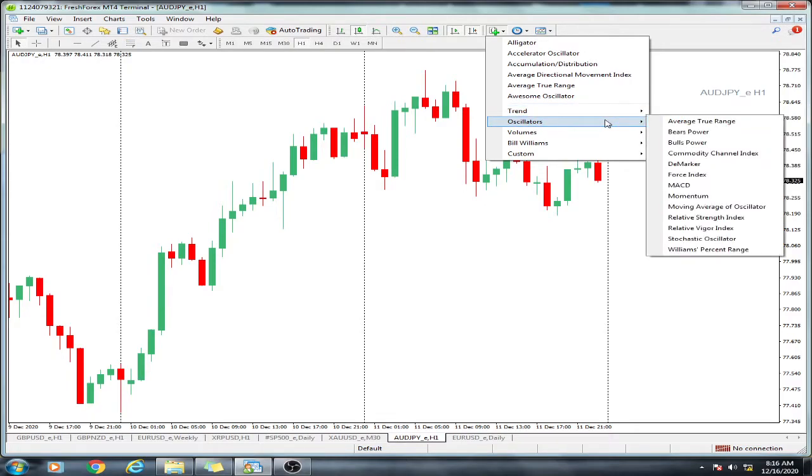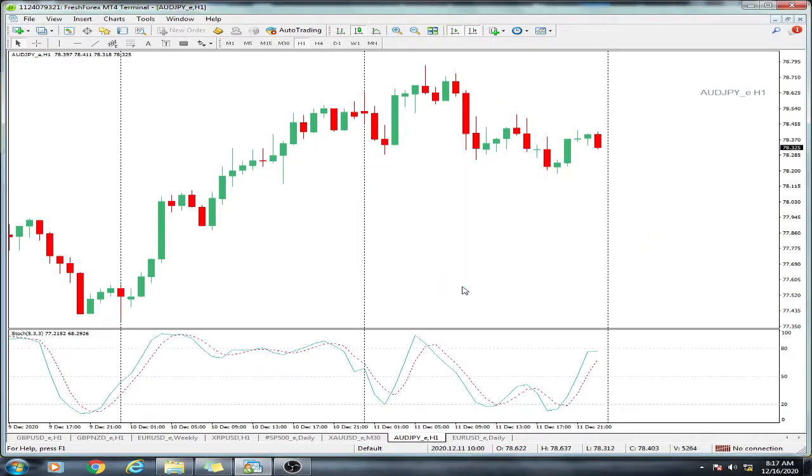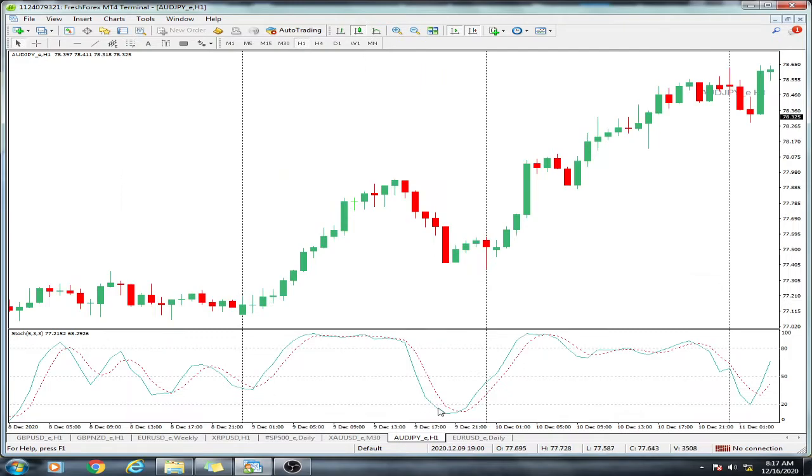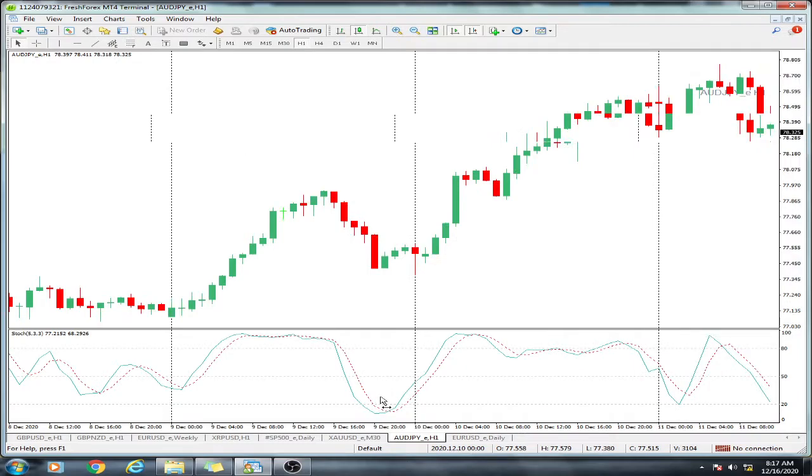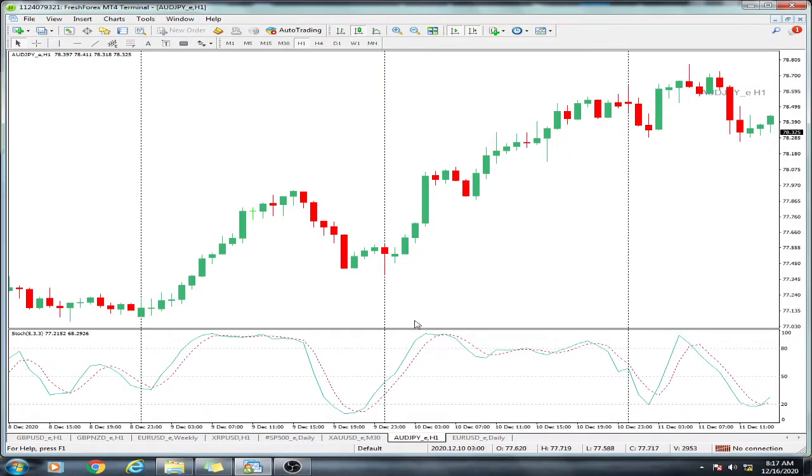Oscillators are basically those indicators which show you overbought and oversold areas. So if you attach, maybe, stochastic, this is my favorite. This zone here stands for oversold, and this stands for overbought. So the idea behind an oscillator is to buy when the price is oversold, and then to sell when the price is overbought. Some would be wondering, how come I'm saying you're supposed to sell it, when the price continued up?